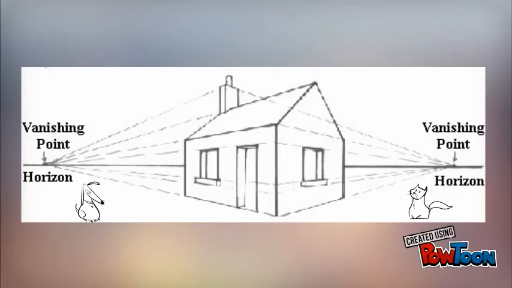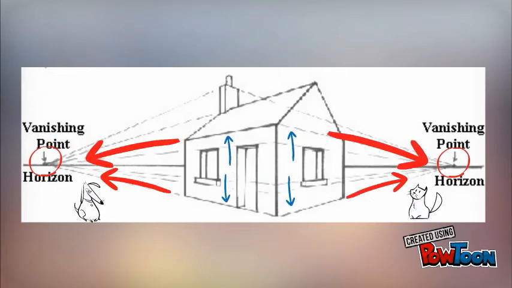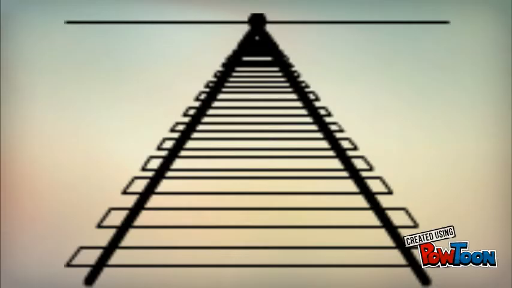Here's a simple house drawn in perspective. Notice our horizon line. Here are our vanishing points. Those are the points that are like the hangout places. It's where all the cool receding parallel lines want to go. The blue arrows are pointing to the parallel lines. The red arrows show how these lines kick back to those vanishing points.